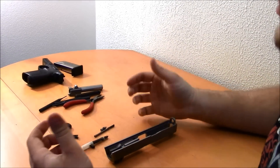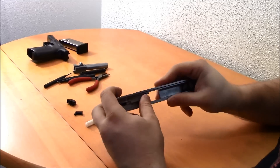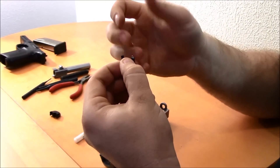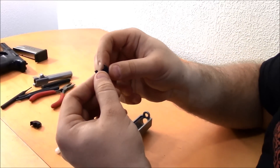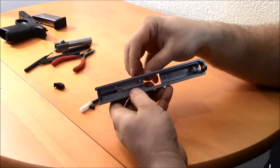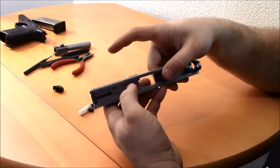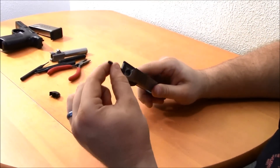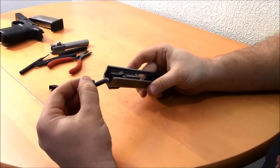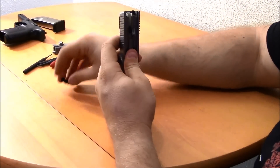To reassemble the slide, I'm going to start by taking our striker safety plunger and dropping that back down into the hole, making sure I still have that spring on there. Then I can put my extractor on. A lot of times you need to clean back down in here — this can get a lot of gunk in there, and if it fills up you're going to have a hard time extracting the round out of the chamber. We're going to drop this right into place. To get it to click in, we put a little bit of pressure on the striker plunger, and that's going to drop right down into its spot. Then we can drop in our extractor rod and spring assembly into this hole — that's going to go all the way down and hit the back side of the extractor, which puts pressure on it. Then we assemble our striker back into its channel.